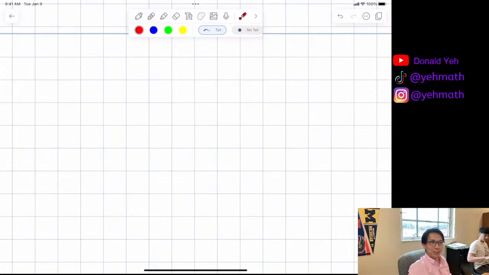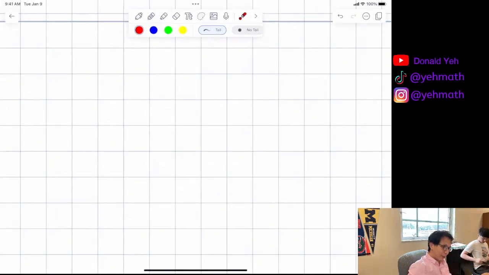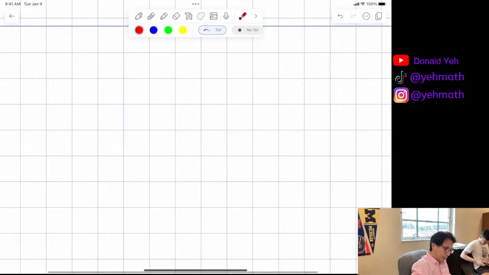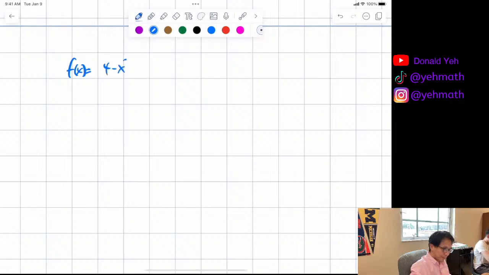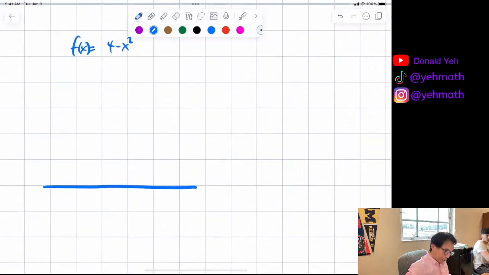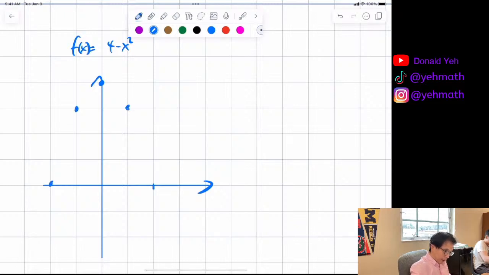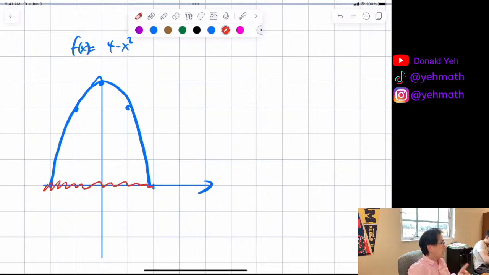All right, I'm going to talk about the next question. Same situation as this one. Okay, so we have y equal to 4 minus x squared. You guys are going to have homework about this as well. Same parabola, same everything. This time I'm going to have an x-axis right here. I'm going to say, hey, what's the biggest rectangle you can build inside this parabola?